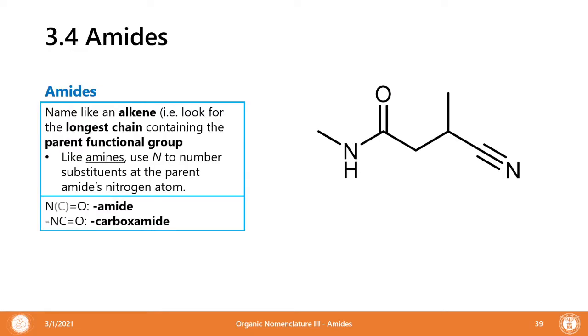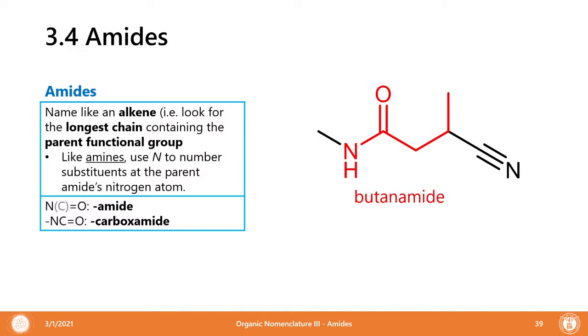So amides are named almost exactly like aldehydes. For linear amides, we use the suffix amide. Okay, here's the amide. Then we find the longest chain containing this amide. Here we have 4 carbons. Okay, so we have butanamide. Note how I didn't include this cyano group because it would still be 4 carbons. It would not be valid as the nitrogen connection has no official name. So this is butanamide.